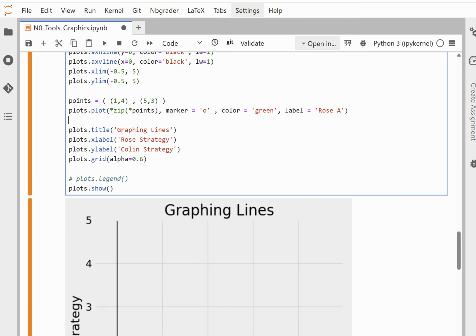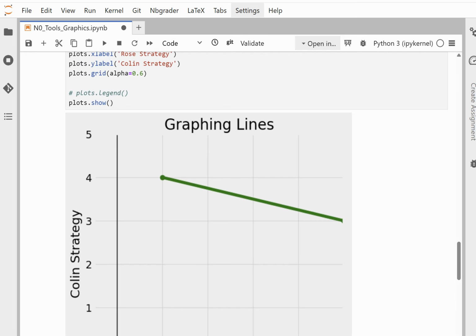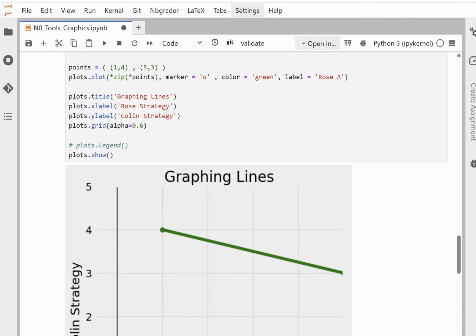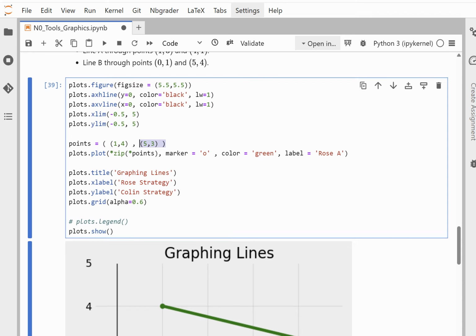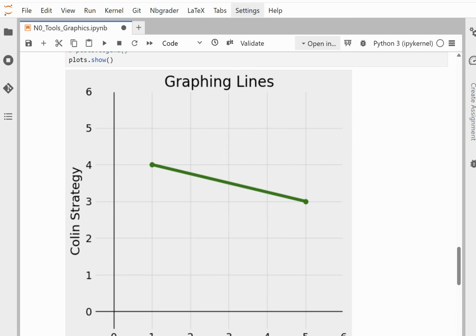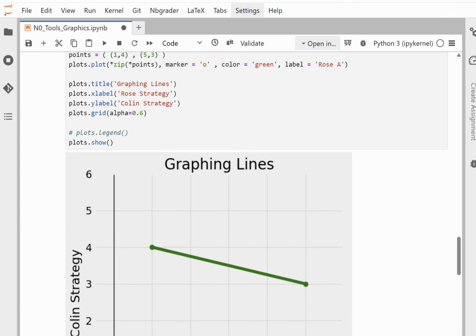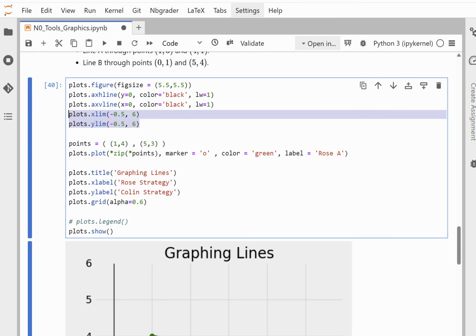Color, I don't know. Let's try green. Okay. Now we have drawn a green line, and notice that it goes through x equals 5, so our x limb and y limb aren't that great. It's cutting off just a tiny bit of that picture. So I'm going to change my x limb and y limb. Why? Well, now it's going to show more of the x and y axis so I can see this better. Okay, so again, we're going to adjust the x limb and y limb to make things work.